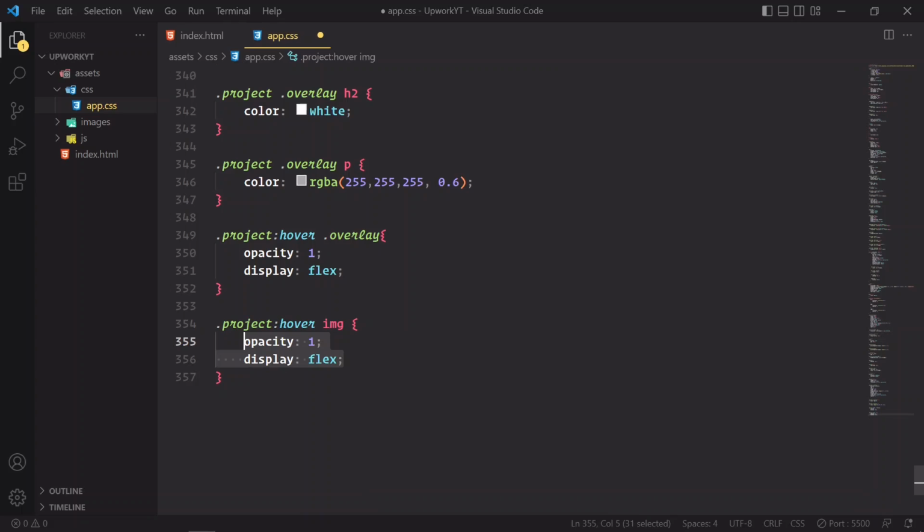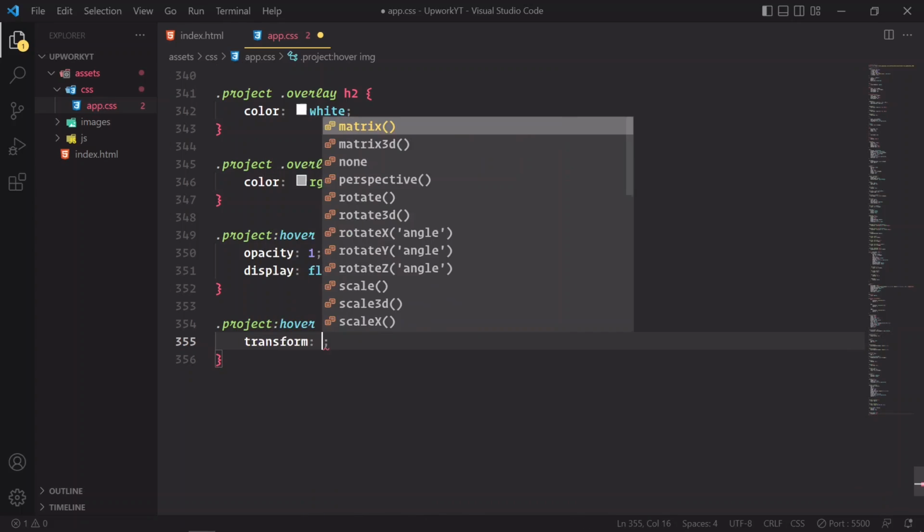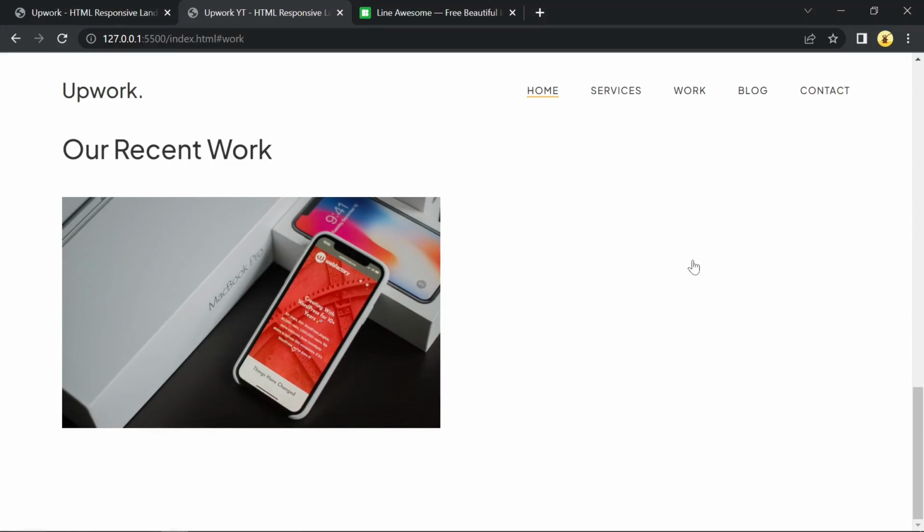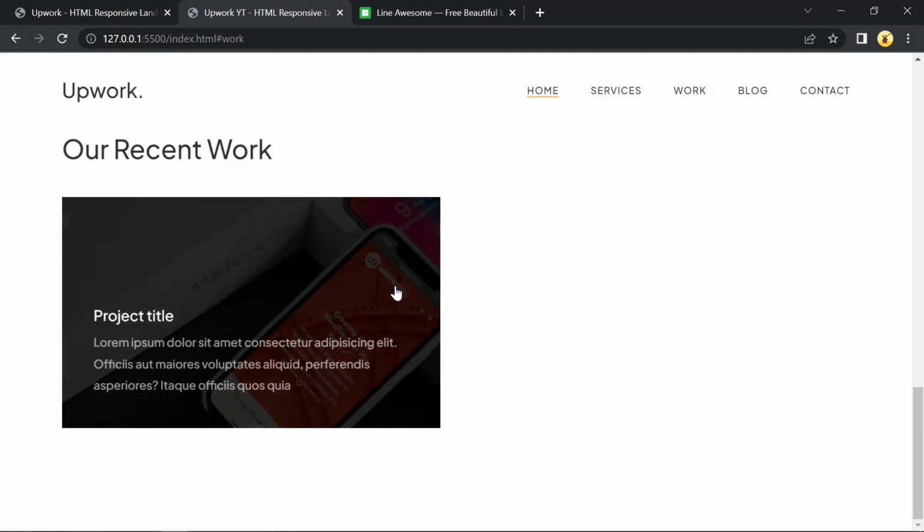Okay, I'm going to type transform, and I'm going to rotate the image, let's say 15 degree, and I'm going to scale the image 1.5. Save it and refresh. Great.